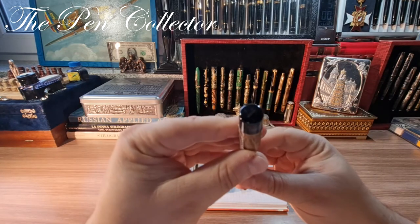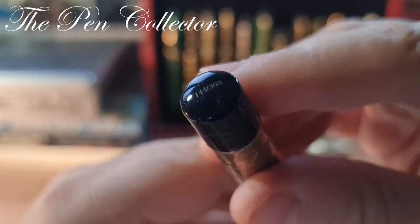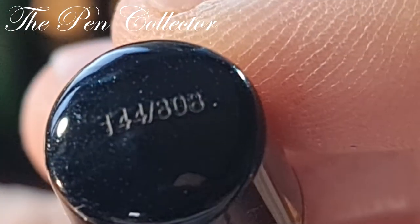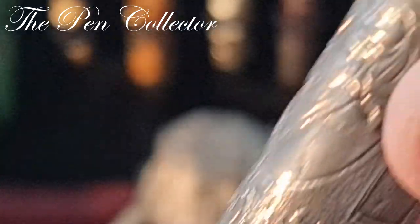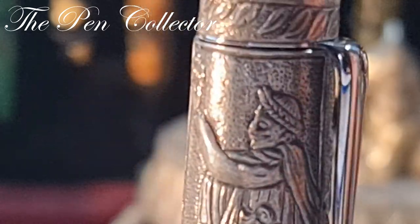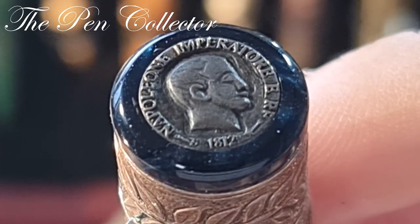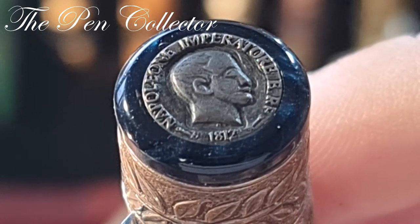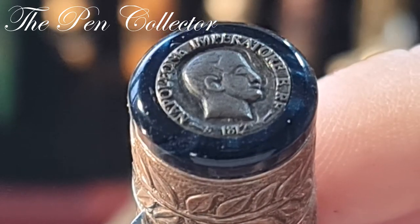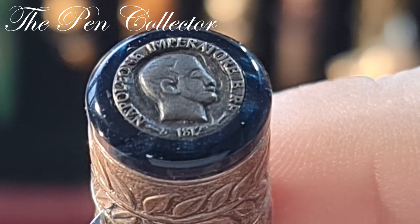In fact, you might know this fountain pen. I will also leave a link to its review. I wanted to show you that this is number 144 of 808, and it shows the different aspects of the reign of Napoleon, and it was done in limited edition to commemorate the first common currency that was issued in 1812, both in France and in the small kingdom of Naples, I believe, in Italy, or Milan. I'm not so sure, guys, but you can correct me in the comments.